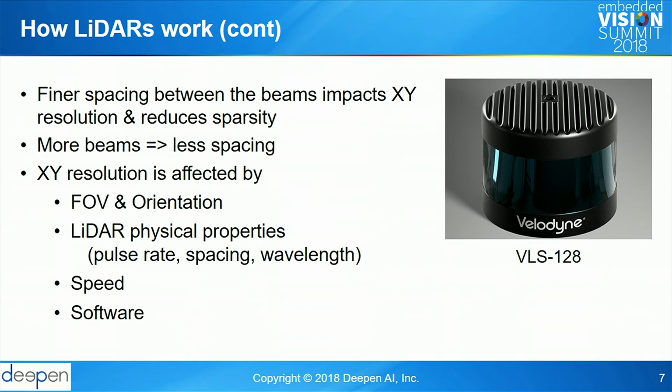So the resolution will get affected, obviously, by the field of view and the orientation of the LiDAR, and the other properties around the wavelength, the spacing and the pulse rate. Most LiDARs that we know today are rotating at about 10 hertz, so 10 times a second. And a lot of different startups are trying to differentiate on their software. You'll hear a company called Septon, they call their product LiDAR, which has camera and LiDAR together. And AI is a Berkeley startup that also has a camera embedded as part of the LiDAR.